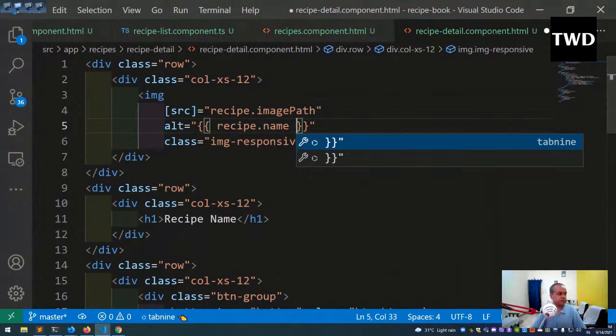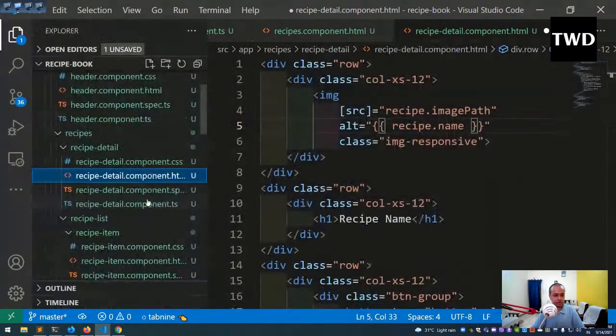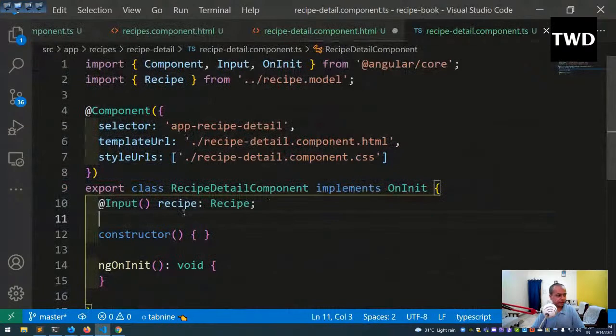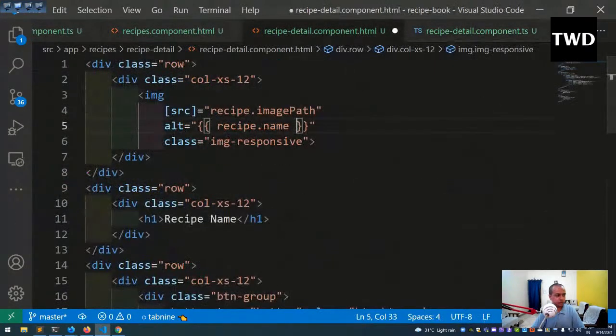Okay, recipe detail component ts file also we need to edit. Did we edit it? Okay, yeah, we have edited it. Come here, p name.